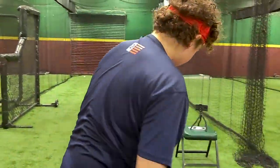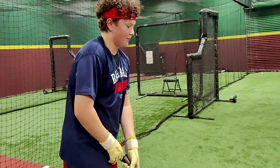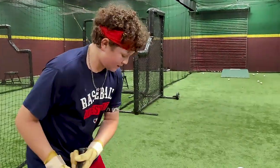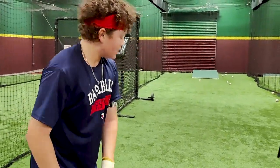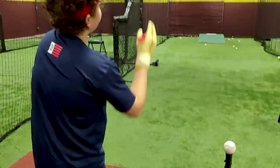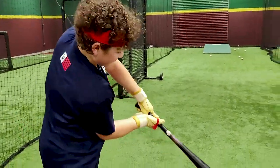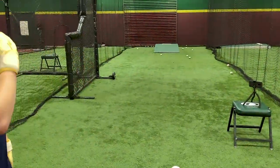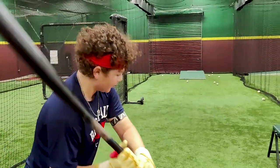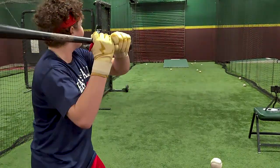That one was good. This one's kind of just a feel. You gotta do it until it feels good and consistent. And for you, good and consistent means what? Not reaching for the ball? Not reaching, not leaning back, going up, slicing. Just making sure that I feel good and connected all the way through them. So this one doesn't really have a set number of balls, but it's just till I really feel good with it. 5 in a row again.